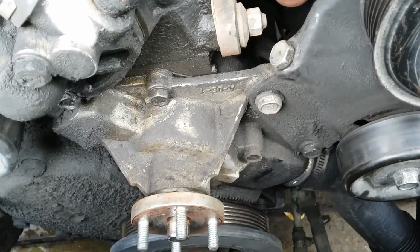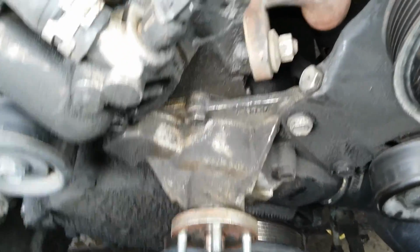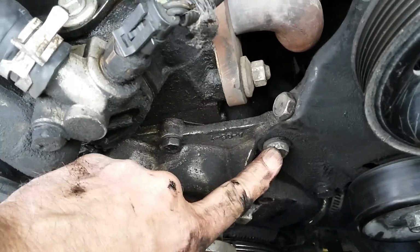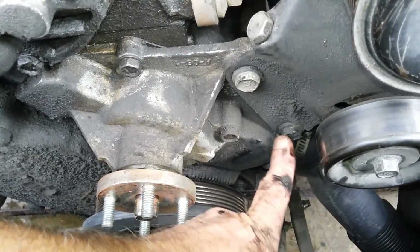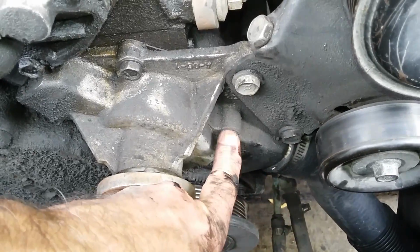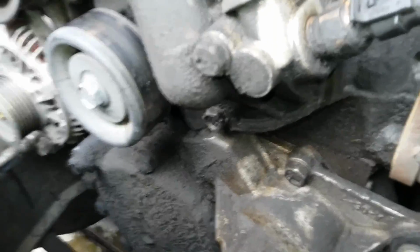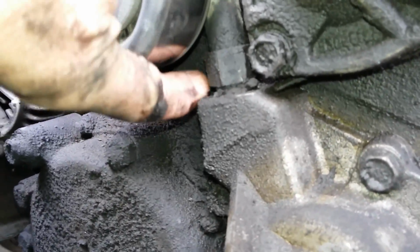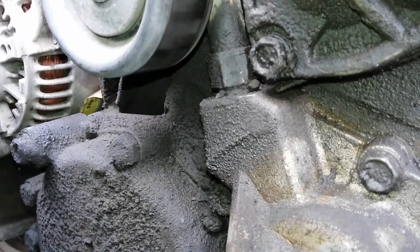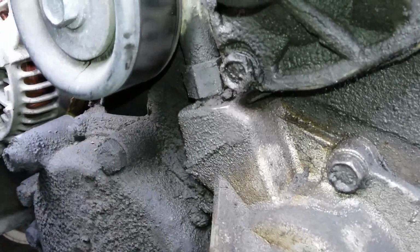So what we've got here to take off, we've got 5/8 here, and a 5/8 right down here. And then these are 9/16. Then right up here is your heater hose line right there, and that's a 3/4. And break that loose first while you got it bolted down so it's easy to get off.